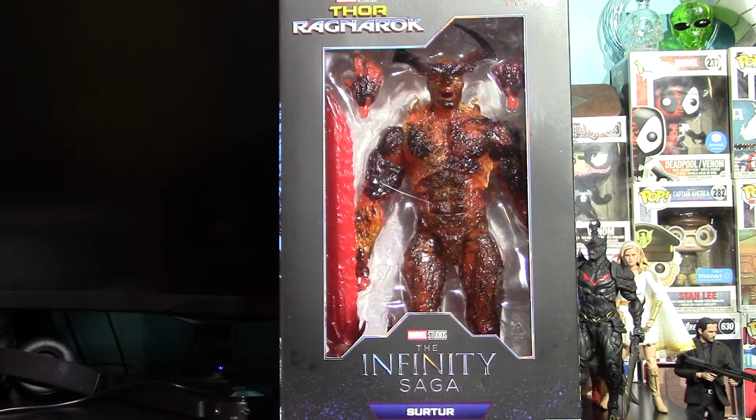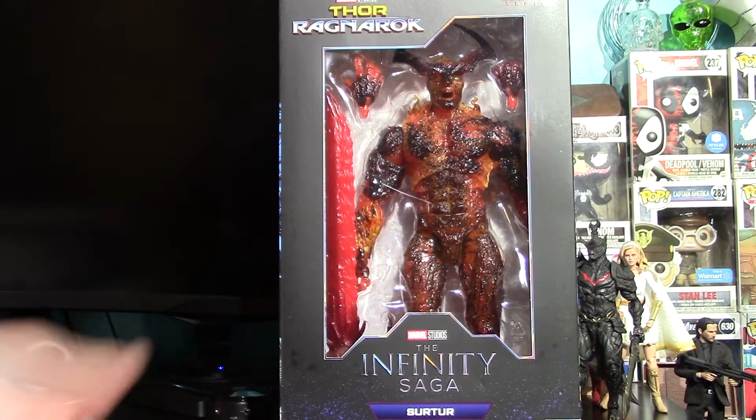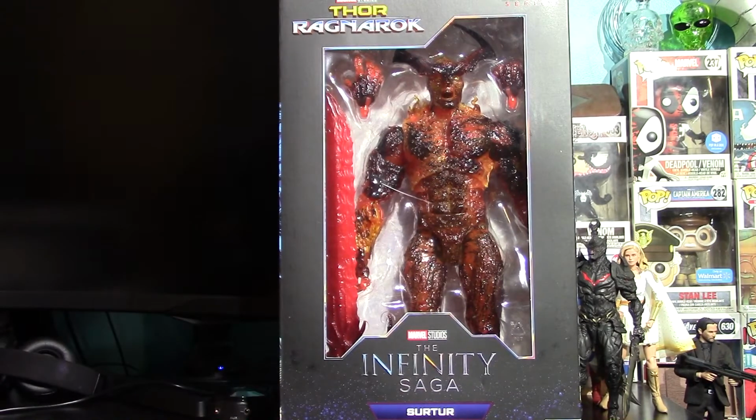And today I will be having a look at this big ass Surtur. This is from the Marvel Legends Infinity Saga line of figures. And this one I think they actually call a premium figure. Maybe because it's friggin' gigantic.